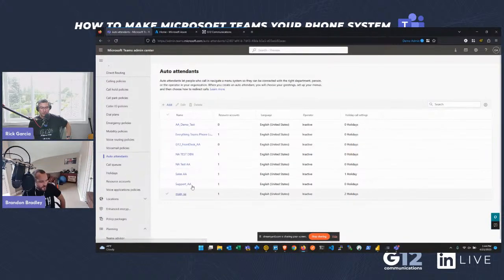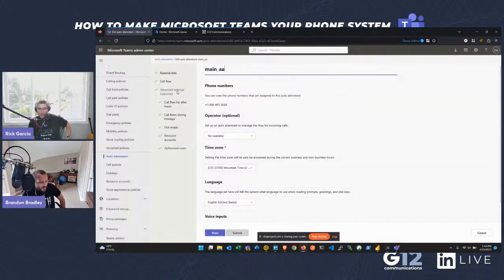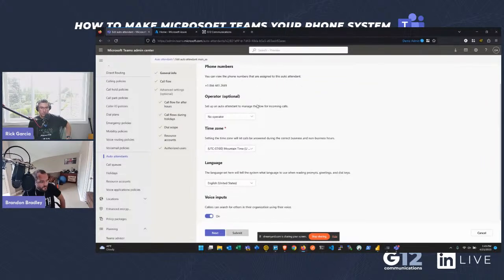So we're going to pick on the main auto attendant. Again, Microsoft has made this super intuitive, super easy to set up, right? They walk you through what I call a build wizard, where you assign the number, which is auto assigned based on a resource account that we'll get to in a second. You decide how you want an operator set up and how to handle the incoming call, whether some other system handles the initial part of the call or not.